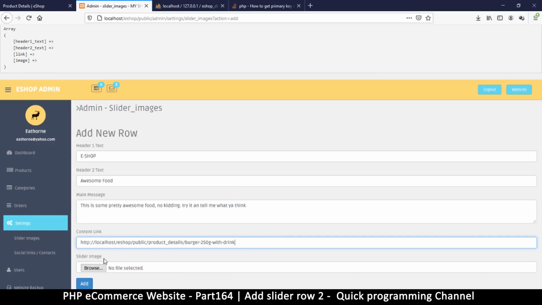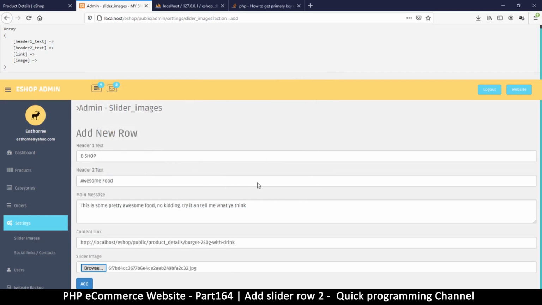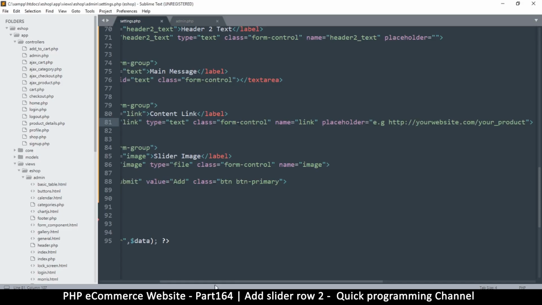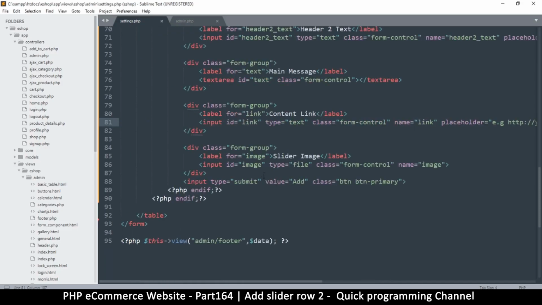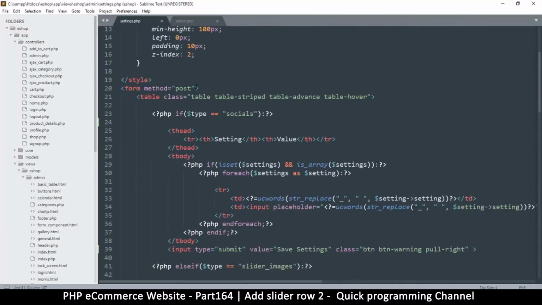And then now I need to browse for an image, right? Of course, the image will be the burger, so load that. Oh, sorry about this. I forgot one thing. For us to be able to load images, on the form here, we have to change the encoding type.